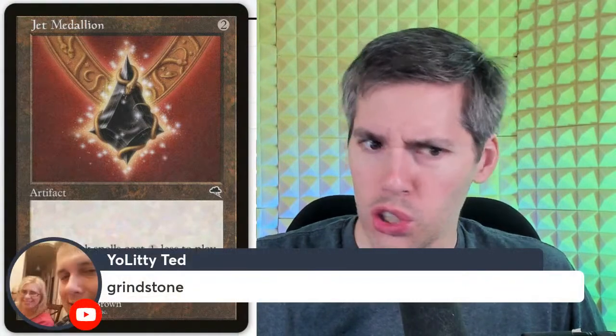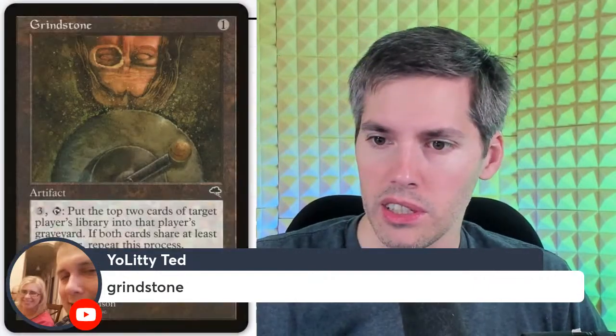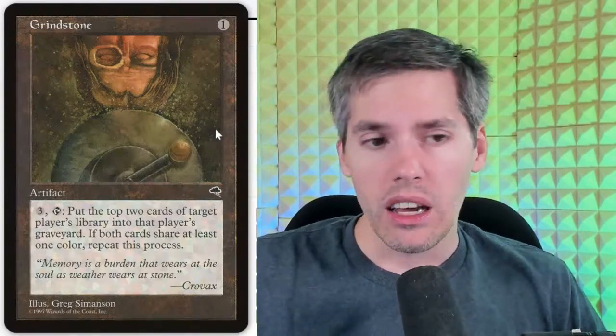Was Grindstone also in this set? Oh, it is actually. This still sees a lot of play too. For 1 generic, you have an artifact: pay 3, tap, put the top 2 cards of target player's library into that player's graveyard. If both cards share at least 1 color, repeat the process. And you combo this with Painter's Servant. So you just go Painter's Servant, name green, and then you start grindstoning away, and they mill their entire deck into their graveyard. GG! Still a great card.